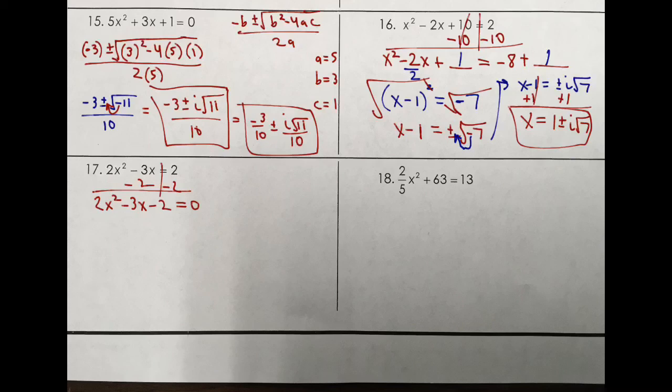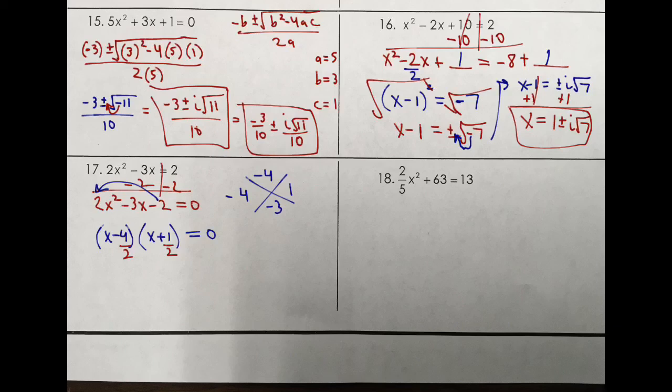And so you take that times that. It gives you a negative 4. Put your negative 3 there. And so we want a 4 and a 1. Negative 4 plus 1 is negative 3. Negative 4 times 1 is negative 4, so that works. So now we have x minus 4, x plus 1 is equal to 0. We have to divide this 2 back out of there. And so we divide by 2, divide by 2.